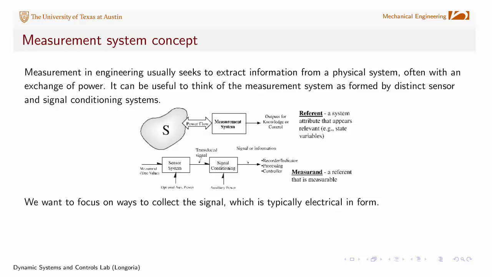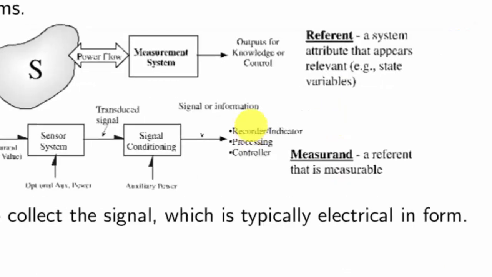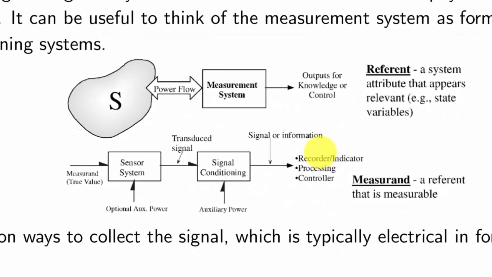We'll talk more about that after we discuss the idea of measurement system in more general terms. So measurement in engineering, you usually think of it as building systems that try to extract information from a physical system, a concept that you might be familiar with. I have this little diagram here. If you think of some physical system, the measurement system in general is exchanging power. We need to usually draw power to our measurement system so that we can then draw out some outputs that we can use either just to learn something about the system or to control the system.